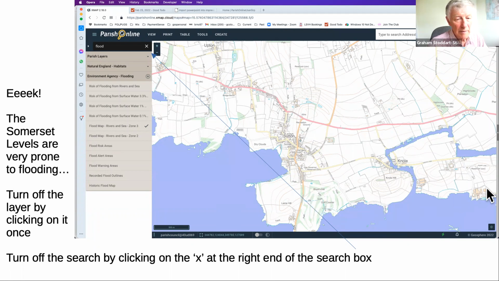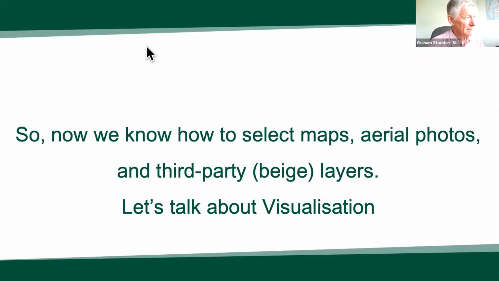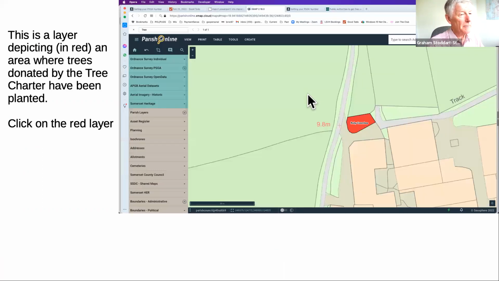And way over here, I mentioned earlier in chatting that we have a naval air station, and that remains completely unflooded. They really knew what they were doing when they built that. So turn off search by just clicking on the X button, and we go back to where we were before. So just to let you know what we've covered so far, we've shown you how to select maps, photographs, and third-party layers. We're going to talk about how you use those now.